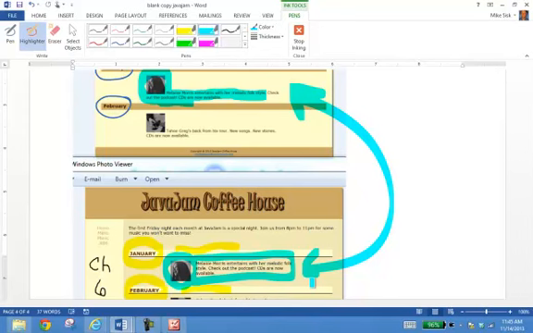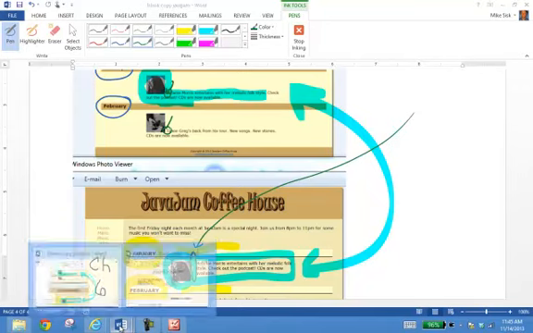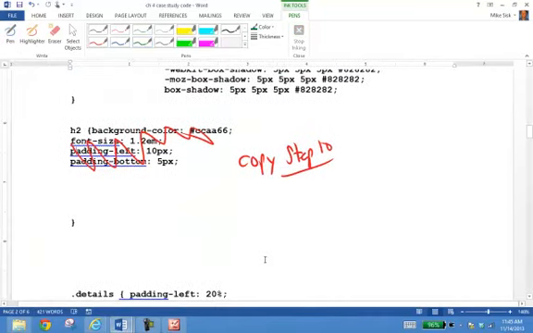This is what's happening in step 11. So we're going to do a brand new class right here that floats the picture to the left. And instead of having a very small space between the picture and the text, you'll notice that there's some space. Follow my arrow. They call it standoff in journalism, between the picture, the image, and the text. And that's what we're going to do in creating this new class for step 12. The new class for step 12 is going to be called Float Left.